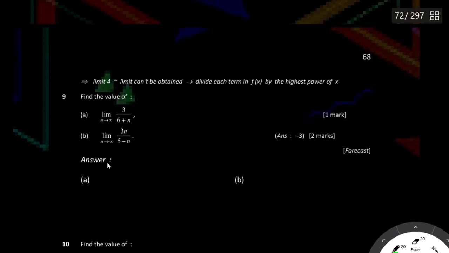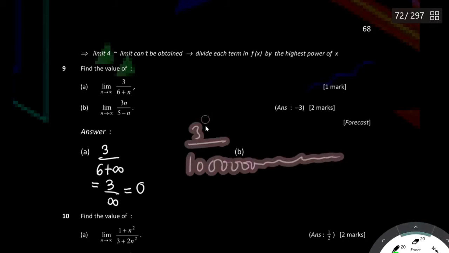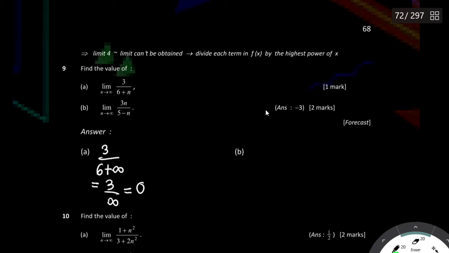Okay, so 3 over infinity, what is the teacher going to do? 3 over 6 plus infinity, right? So it's going to be 3 over infinity. If you have infinity below, your answer will become 0, because 3 divided by a big number. For example, 3 divided by 1 followed by 13 zeros. You can key it in the calculator. You will get 0 point something, a very long 0.000 something. So that's why it equals 0.